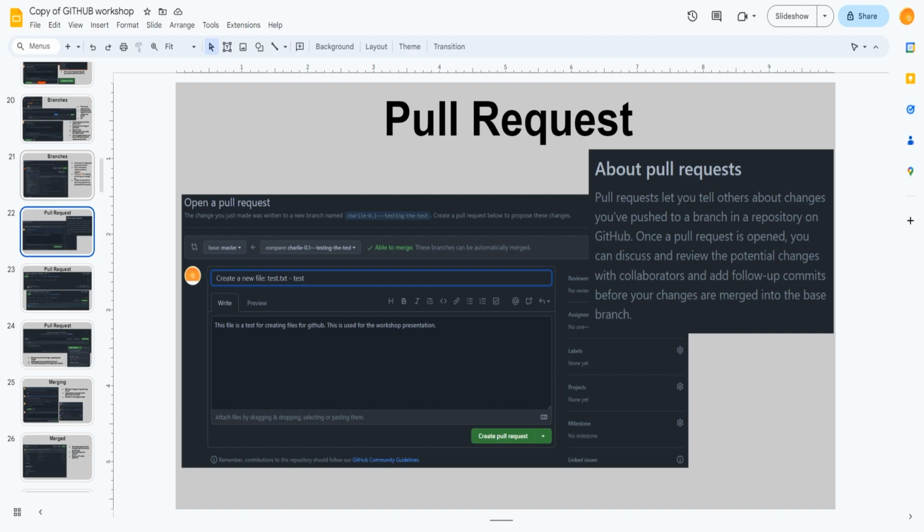And when you are done with your branch, you want to do what's called a pull request. And here's a little snippet. A pull request lets others know about the changes you've pushed into a branch in the repo. And so when a pull request is open, it can be discussed and reviewed by whatever collaborators, and you can even further make changes and other commits before it is ready for the time and day for you to merge whatever the branch is to the master branch or main branch, again, the live production stuff.